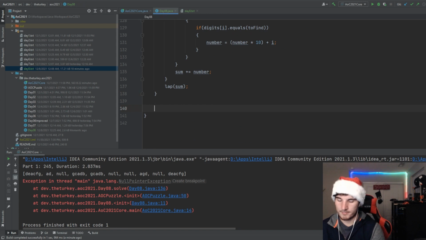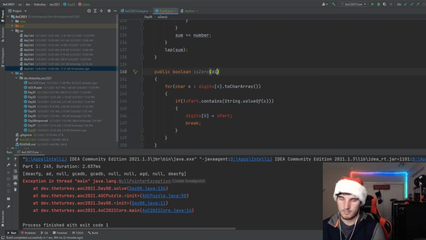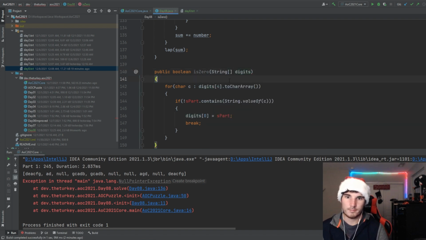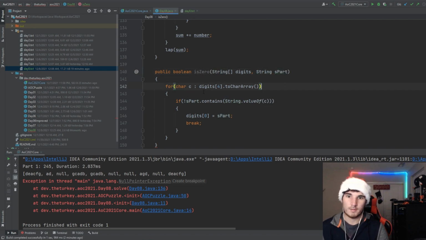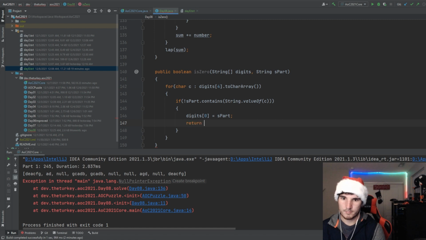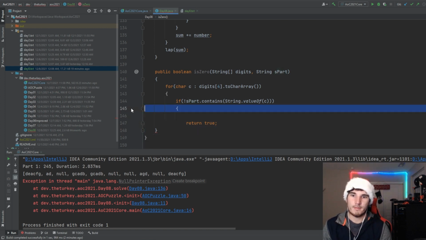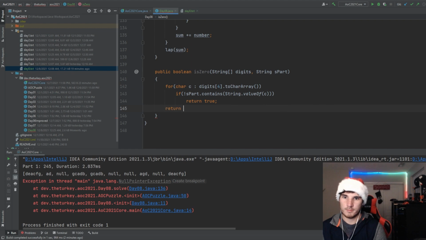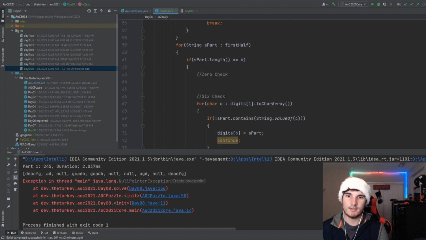Let's just make some methods here. So now we can use this is 0 check instead.